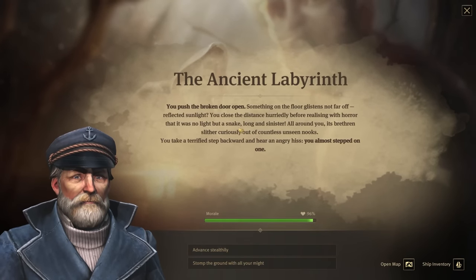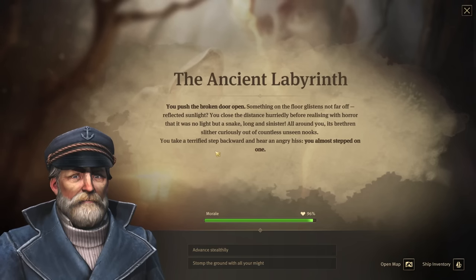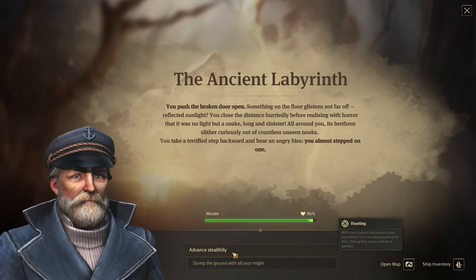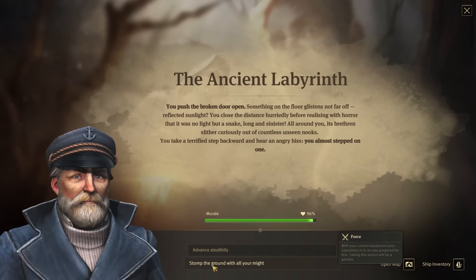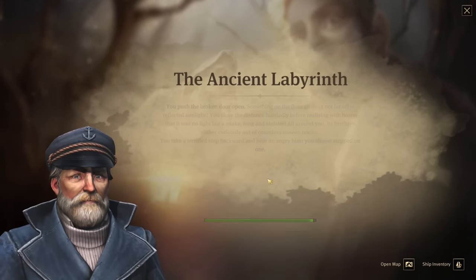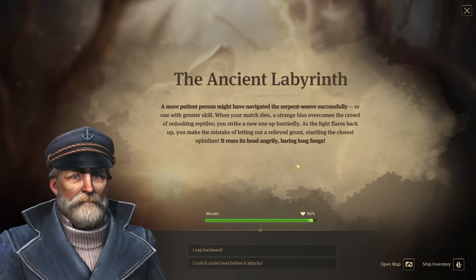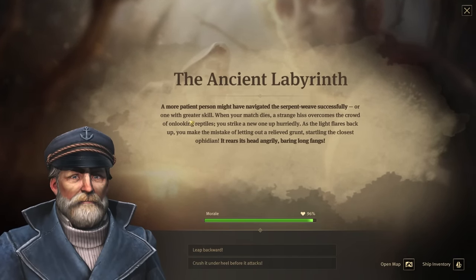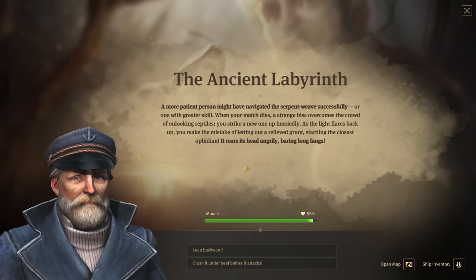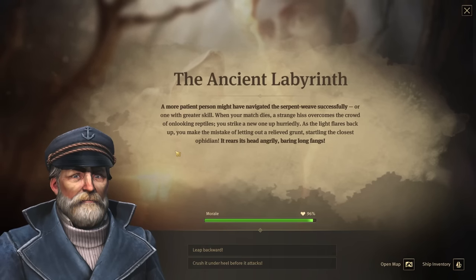And you push the broken door open and you almost stepped on a trap. Or on a snake actually. So advance stealthily. There's lots of snake ahead. So stomp the ground with all your might or advance stealthily. Let's try this. And a more patient person might have navigated the serpent weave successfully, or one with greater skill. And when one of your matches dies, a strange hiss overcomes the crowd of onlooking reptiles.